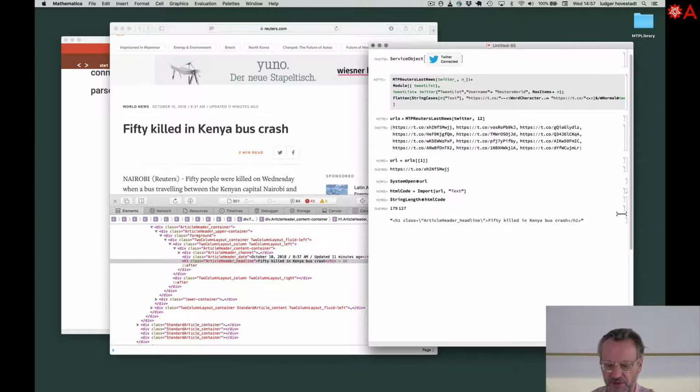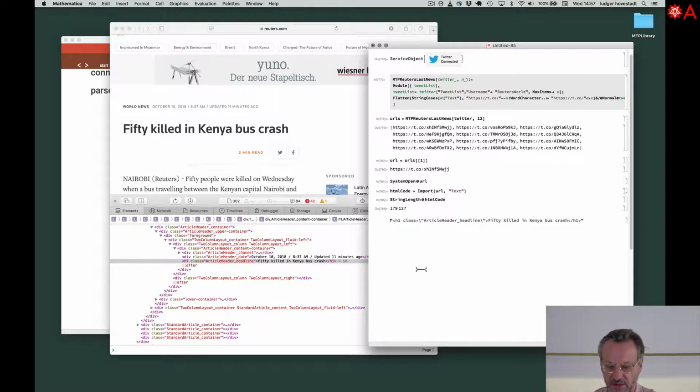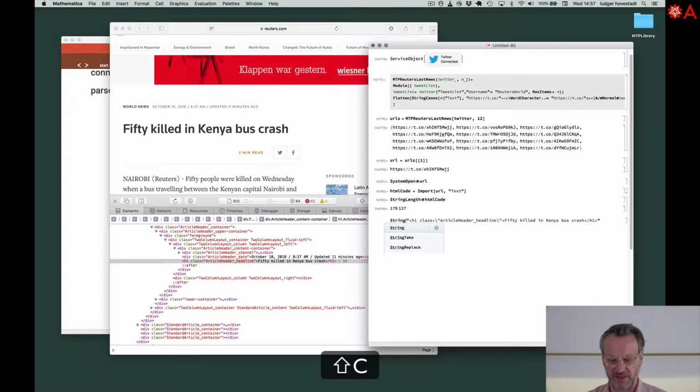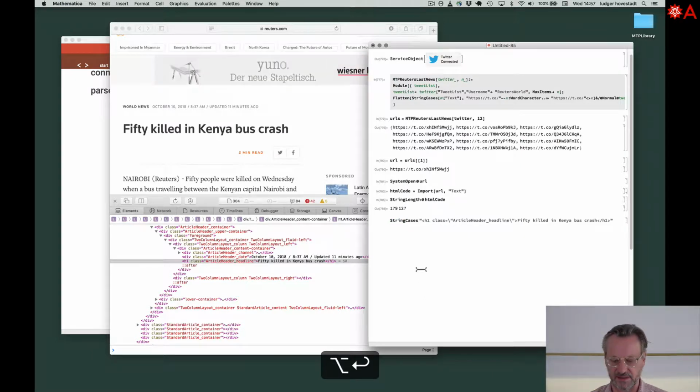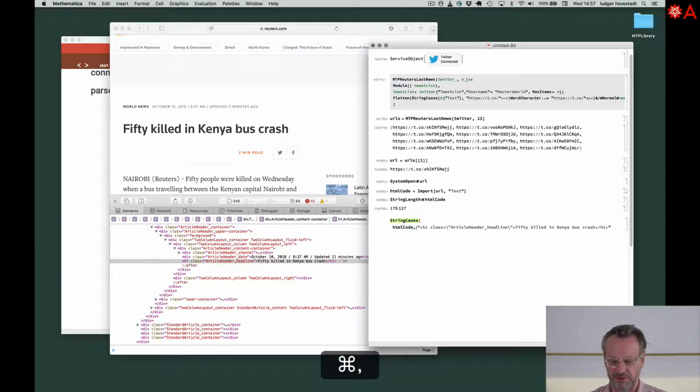So this is what we want to get. This is a variable. We have StringCases of our HTML code. The first parameter is this, this is a key, and we want to get that.